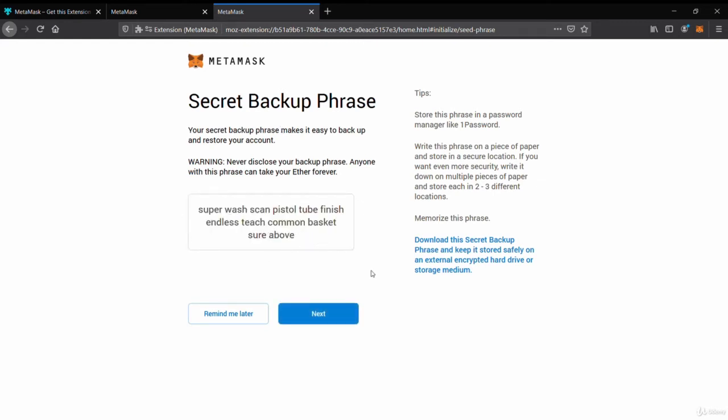You should never forget this, because this is the only point by which you can recover your account if your password is lost or something happens to your account. So never lose this. Or you can do one thing, you can just take a screenshot of it and keep it. So here I will take a screenshot of this and I'll keep it.